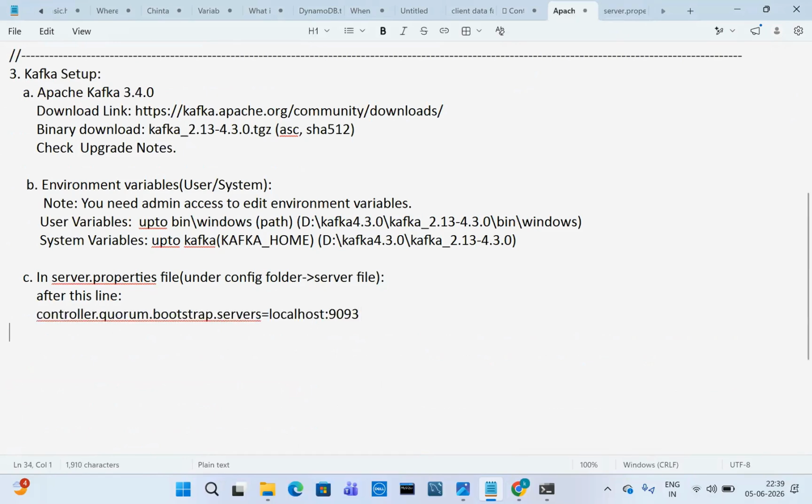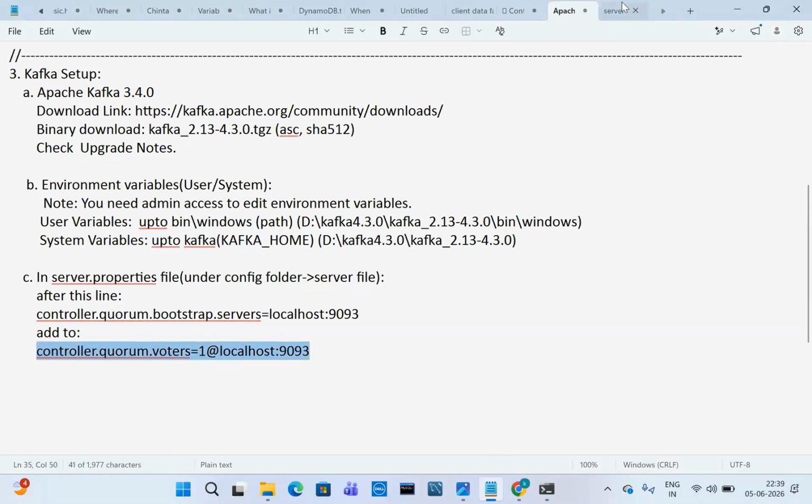After this, we need to add controller quorum voters instead of bootstrap servers. So we need to mention voters: 1 at the rate of localhost 9093. That's it. So this we need to update.